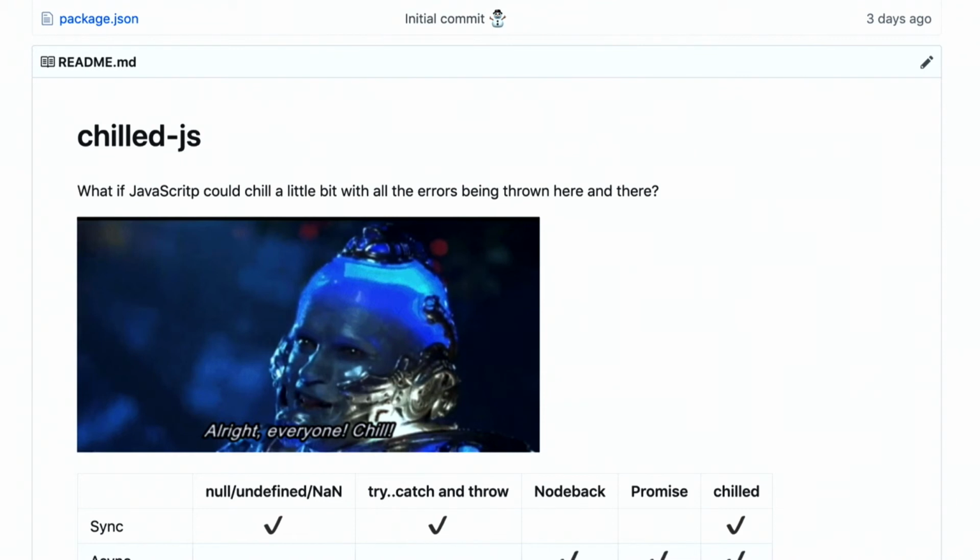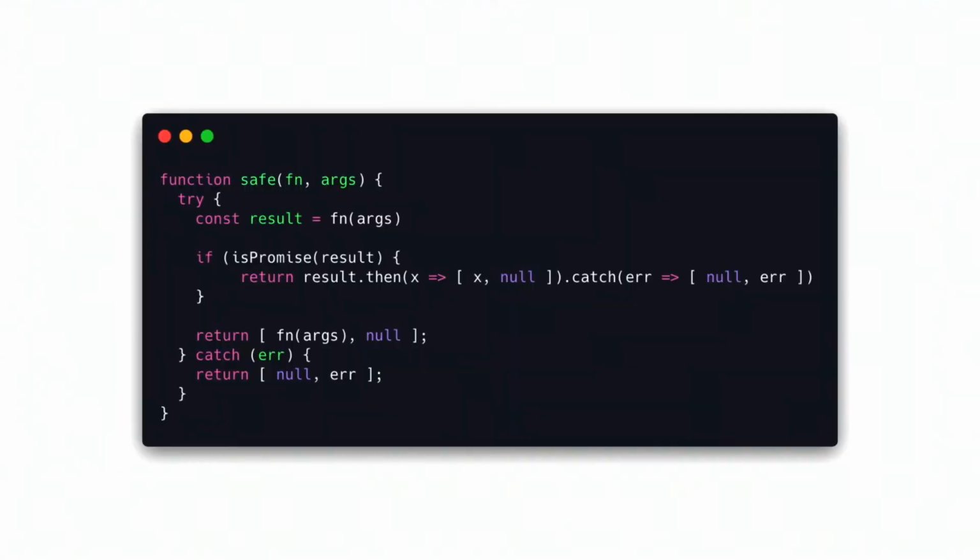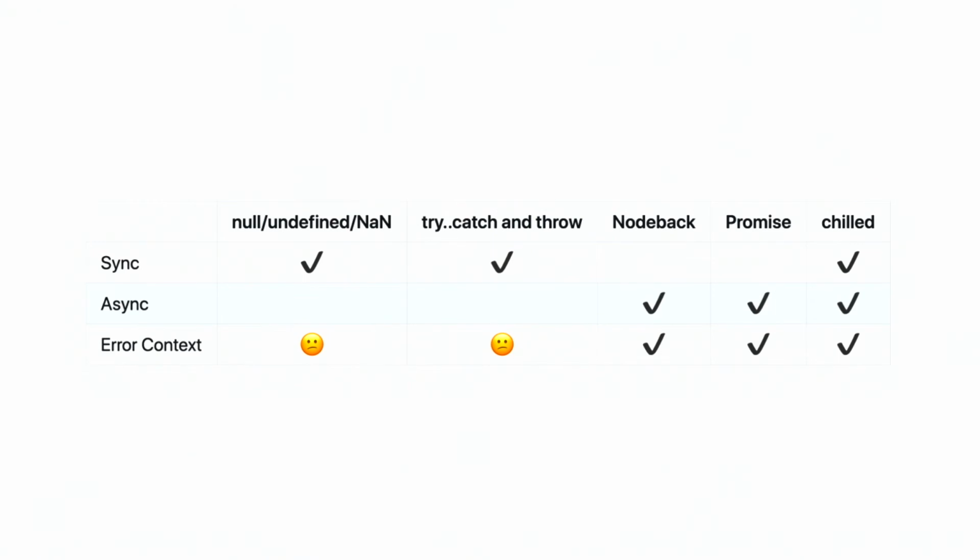Well, surprise, there is a repo, and it's a library, but you don't have to use it. I haven't released it to NPM because it's primarily done for documentation. If you're interested, you can check out the code. Obviously, it's a little more sophisticated than this, but the idea is that we can get all of it in one go. We can handle sync errors, async errors, and we can get the error context, which is the error object, with some explanation you provide.